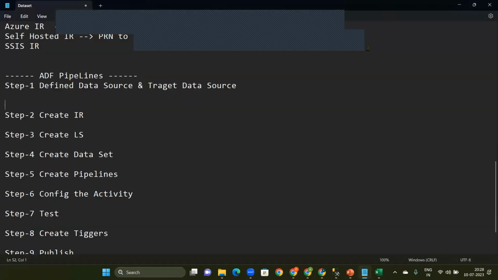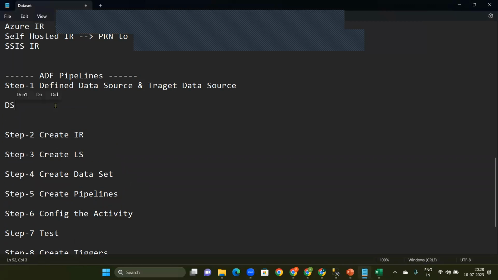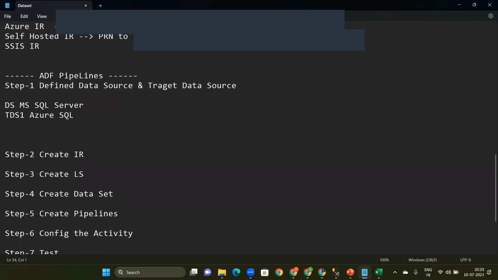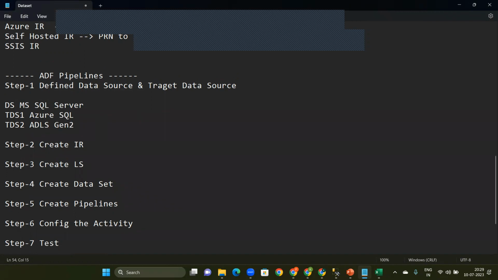So the data source is MS SQL Server, one target data source is Azure SQL, and another target data source is ADLS Gen2. Okay, so let's start.